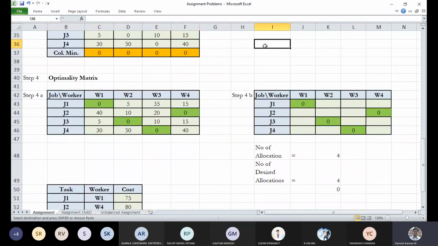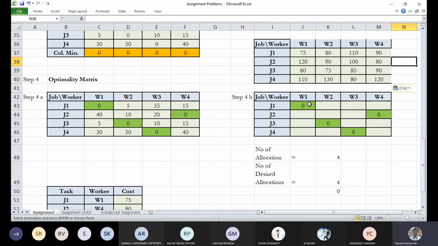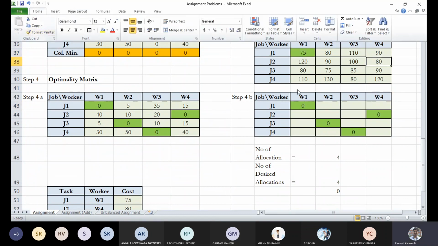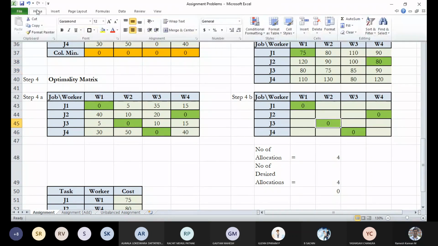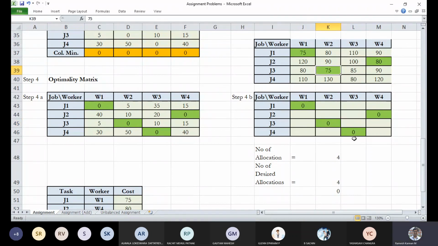And when you look at the values provided, this is 75, and then this is 80. Take a look at that as 80, and the third is this W2, which is 75, and this is 80, right? Something like that. This is 80.